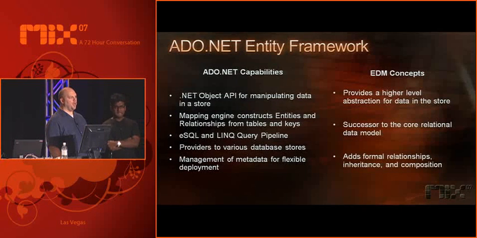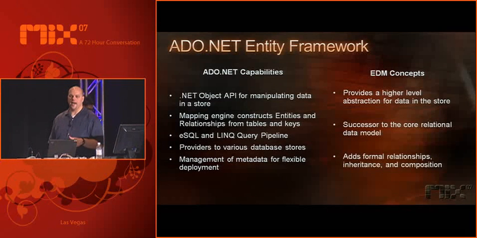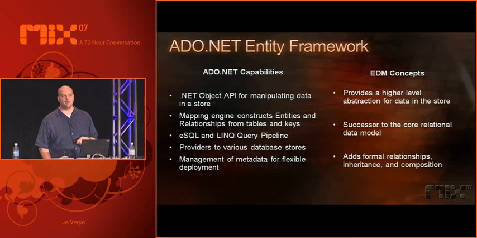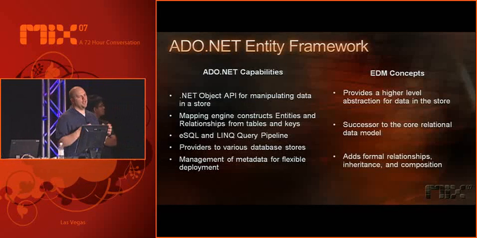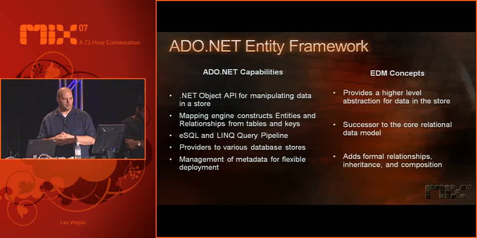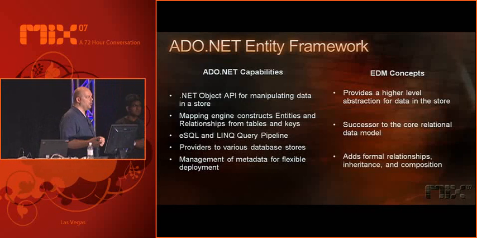It gives you a schematized way to represent associations and relationships. That's part of that higher level of abstraction. It's a little easier to name a navigation property or to combine a denormalized view of an employee instead of having to remember how to join three tables in order to update an employee record. It is, in many ways, a successor to the core relational model.